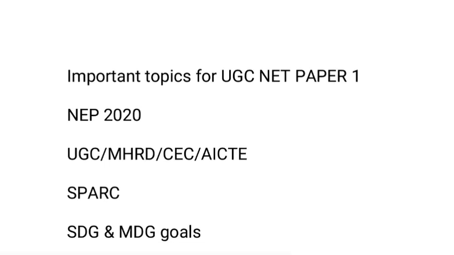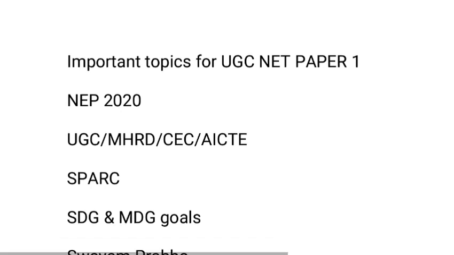After that, this is related to environment, like what is SDG, Sustainable Development Goals, or MDG goals. What are these? You have to go into detail. You have to know each and every concept related to SDG and MDG. First, you should try to analyze previous year question papers. Then, in that perspective, you try to read these SDGs and MDGs.